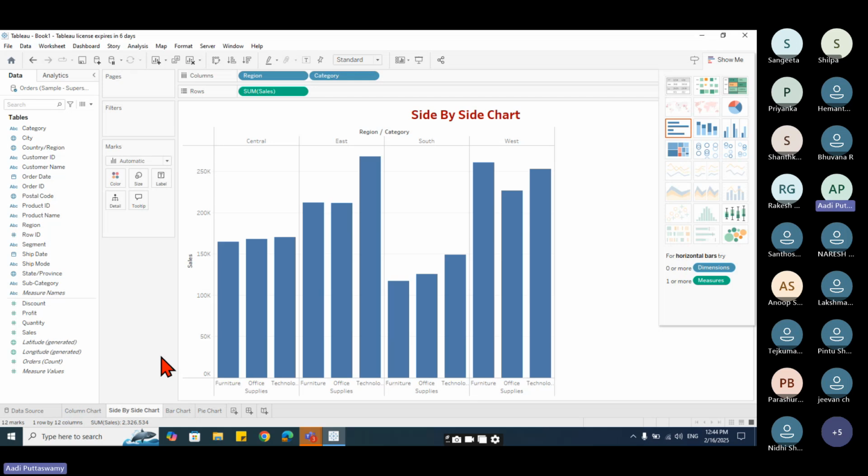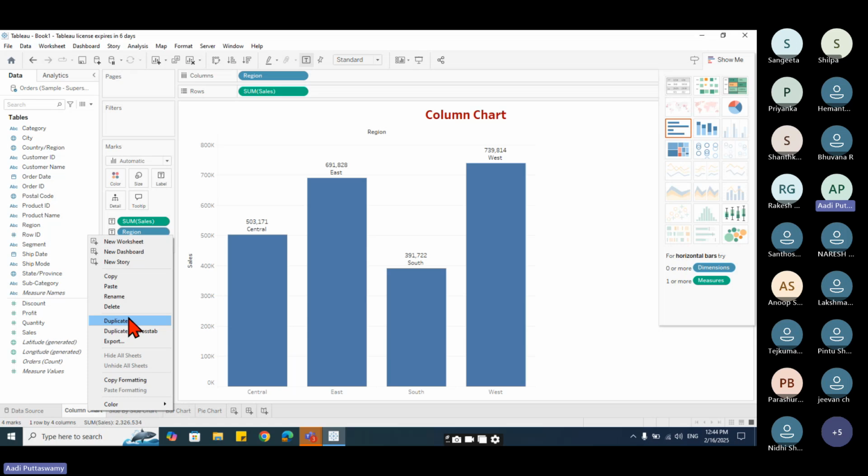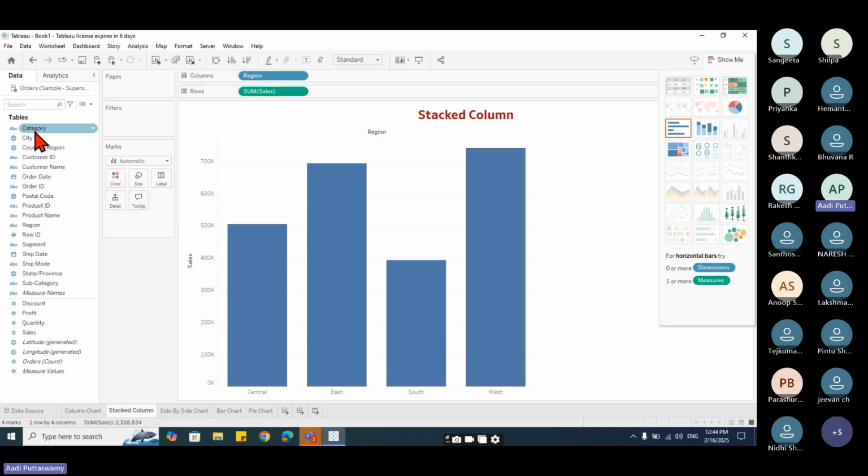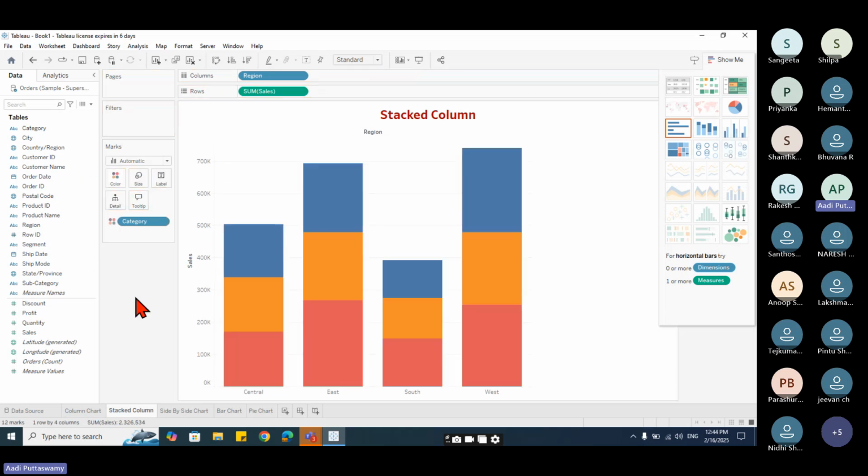Side by side chart. No, I don't want it like this. I want to show the total, but I want to show the breakup as well. Here I'm showing the breakup, but it is side by side. So what I'll do, I'll again duplicate the same thing, and here I'll use the stacked column. Okay. Stacked column. Now, let me remove this label. I'll take the same category, but this time I will not take it as a value here. I'll take it as a legend. I'll put it here. See, this is stacked one above the other.